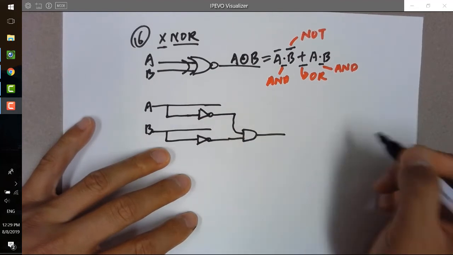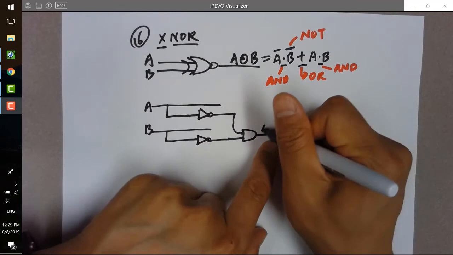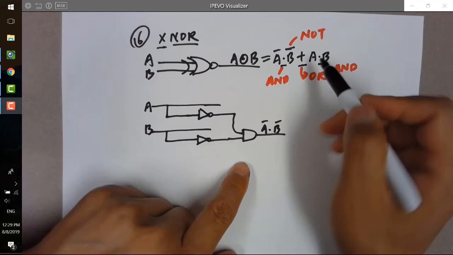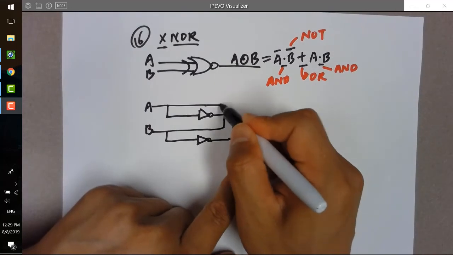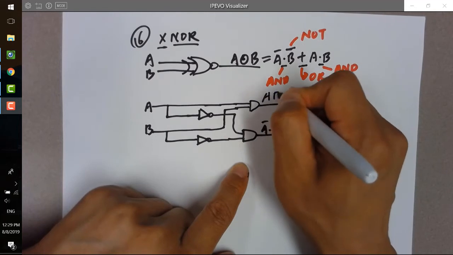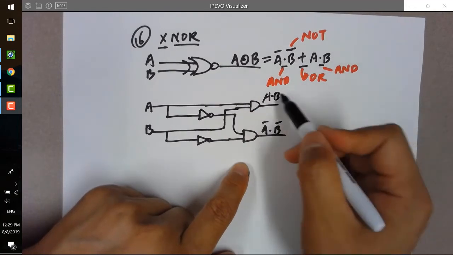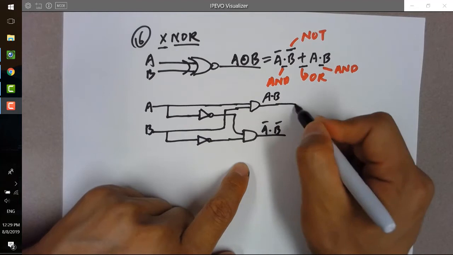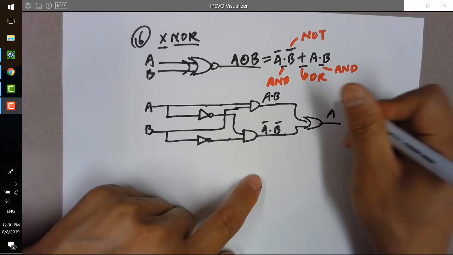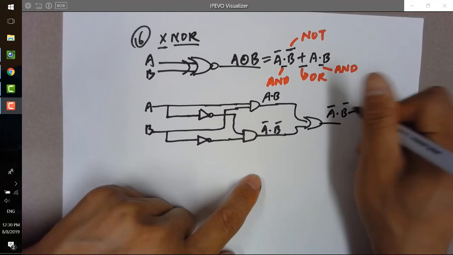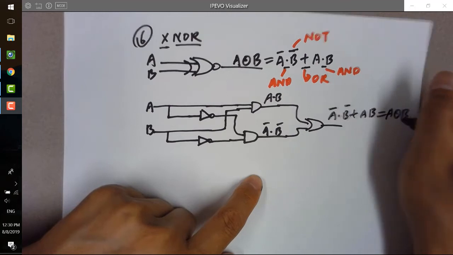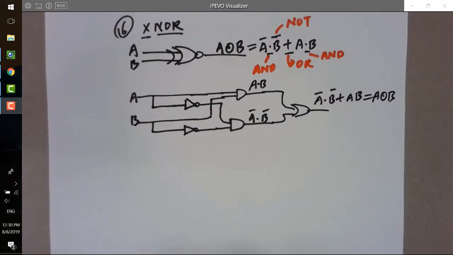So AND logic, that's this part, A NOT and B NOT, and then you need A and B. That's A and B. And finally, you need this part OR this part. So this is finally A NOT B NOT, OR AB, which is A XNOR B. Right? This is how to do it.